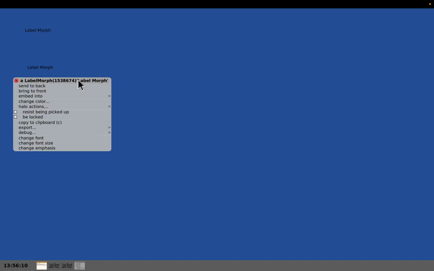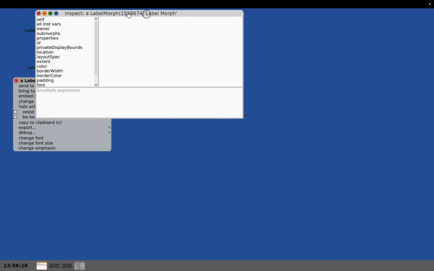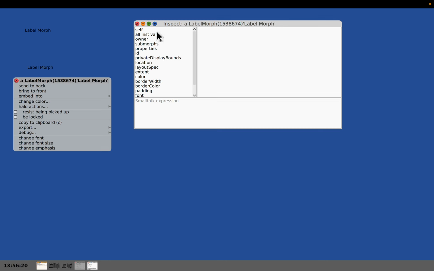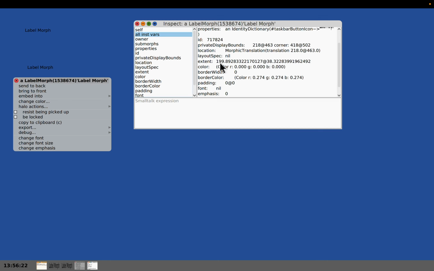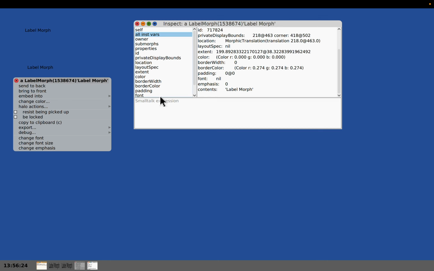And so that allows me to go from something on the screen to, say, an object inspector, which says, okay, what's your structure? Let me see inside of you and see what's going on here. And that also has an evaluator here, a workspace.